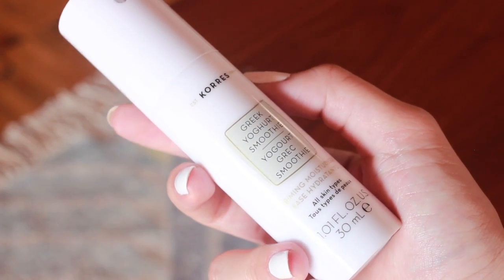One more product from Corez — the Greek Yogurt Smoothie, which is a priming moisturizer. It's a yogurt smoothie for supreme hydration, smoothing, and priming before makeup. Yogurt is rich in probiotics, proteins, and minerals to nourish and support skin's natural defense. It's quite milky and has a really nice pleasant floral scent. I actually met up with some people from Corez about a month ago — their factory is next door to Fage, that Greek yogurt brand, and they actually use yogurt from that brand, which is pretty awesome. I'm always down to try a nice hydrating primer, so I'll be trying this out soon.